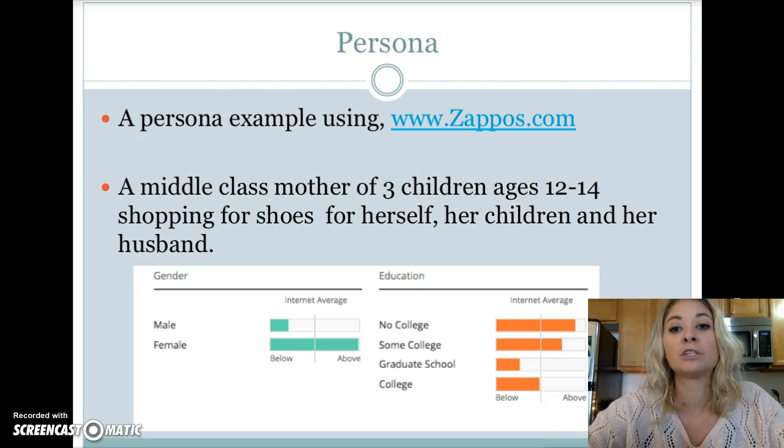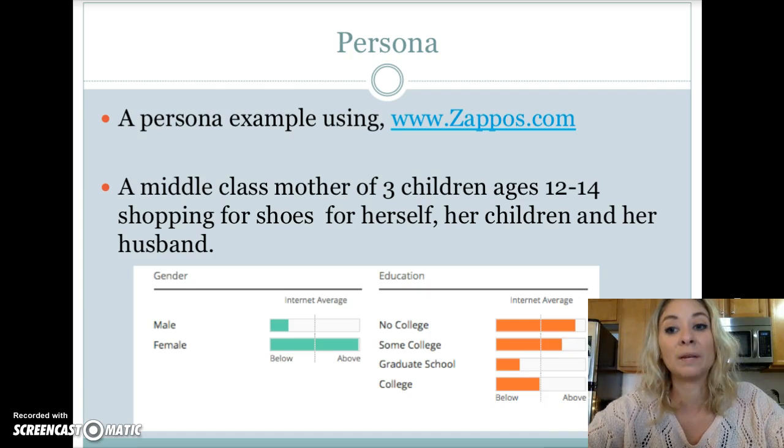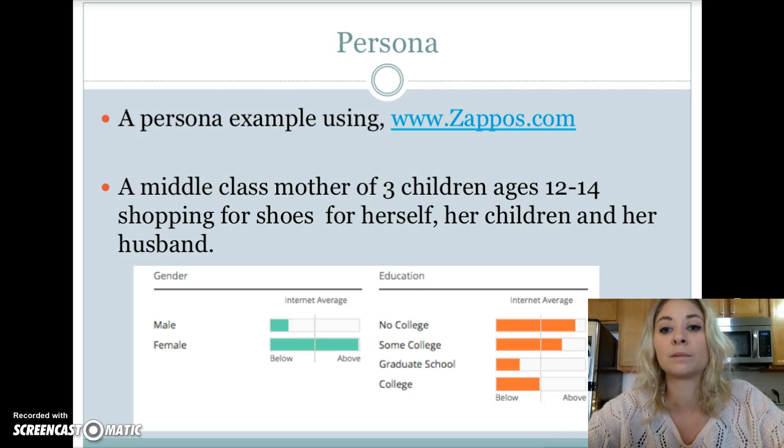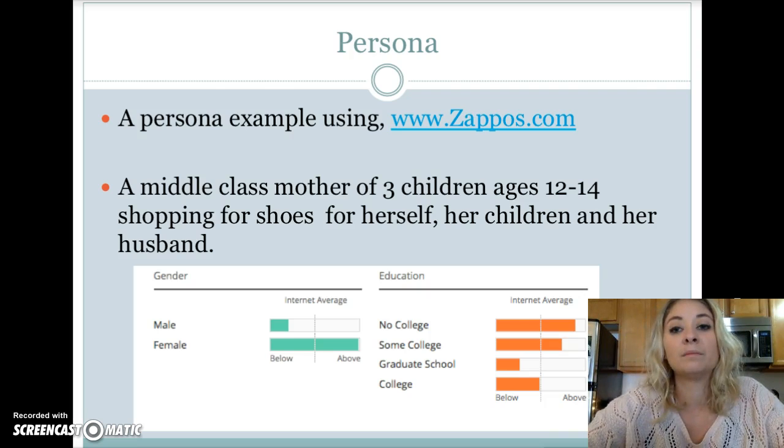So she's shopping for shoes for herself, her children, and her husband. Now you can see the reason I chose this is because the gender that is coming to the site is overwhelmingly female. Also, the education seems to be no college, some college. So a large demographic in income, but I decided to use middle class based on that.